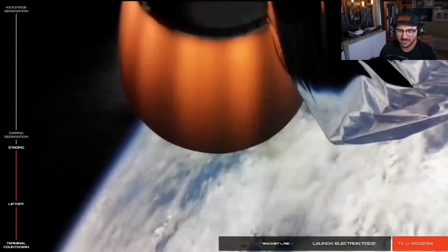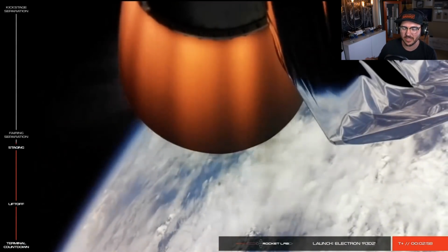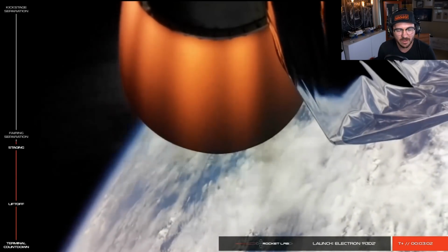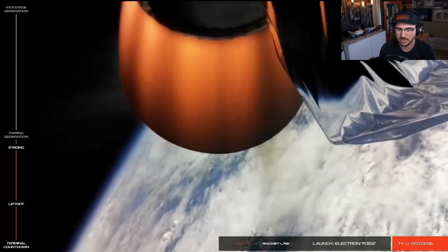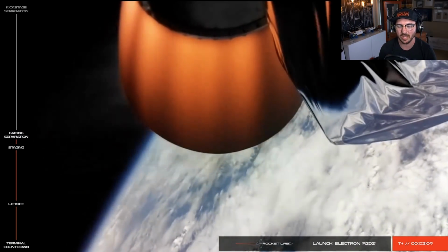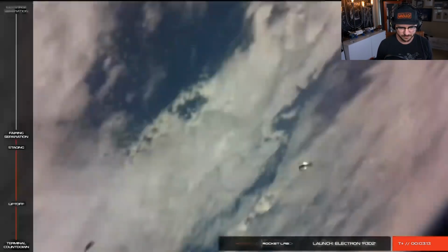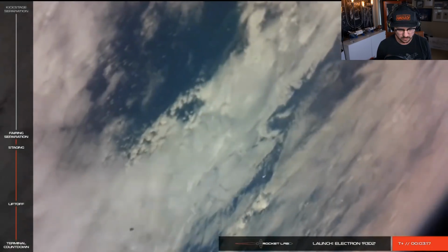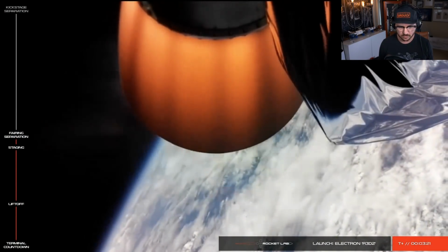Bye-bye, first stage. And don't forget that shiny looking thing you're seeing, that's actually one of the batteries. And we'll see those jettison here in about halfway through this burn. We'll see fairing jettison. They actually ditch half the batteries. They do a hot swap. I think they do hot swap. And there you have it. There's the confirmation that fairings have separated. Electron's main engines have shut down as planned. We've had stage 1 separation, and the stage 2 engine has successfully ignited. Electron is now carrying on to orbit.